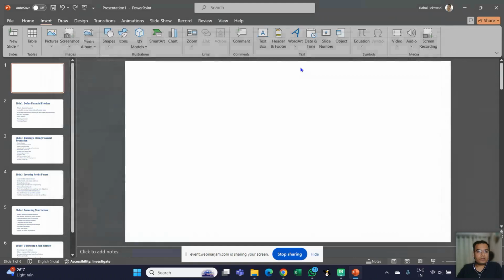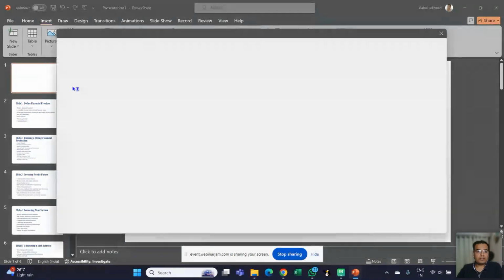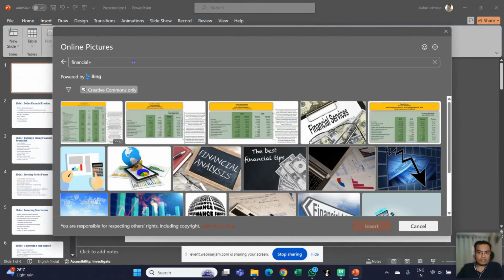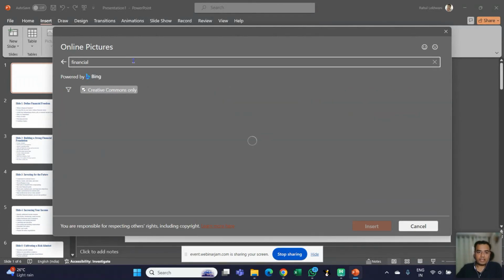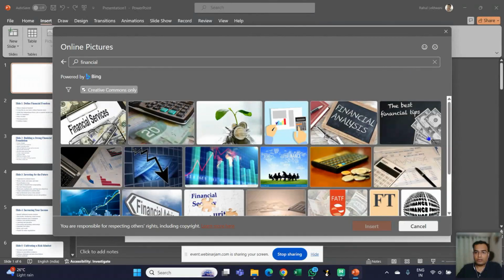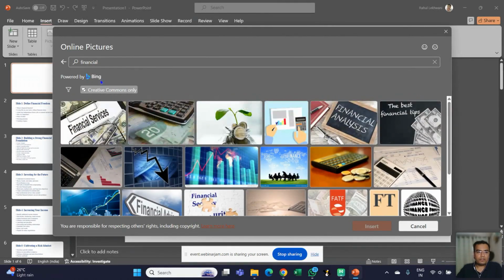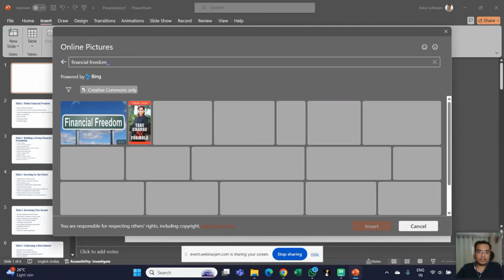I'll go into Pictures. Can you see this Online Pictures? I'll go into Online Pictures, and here I'll write financial, so that I can get some images which I can put as a title. There are various different visuals. Let me see if there is some related to financial freedom.